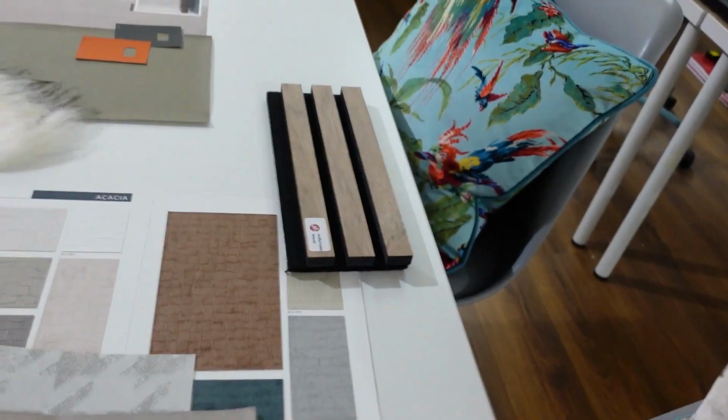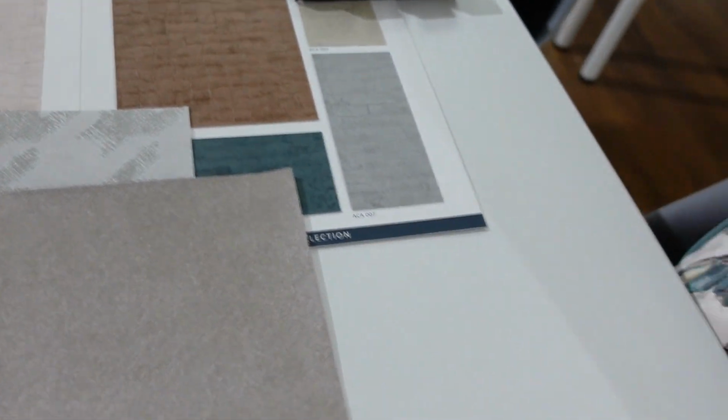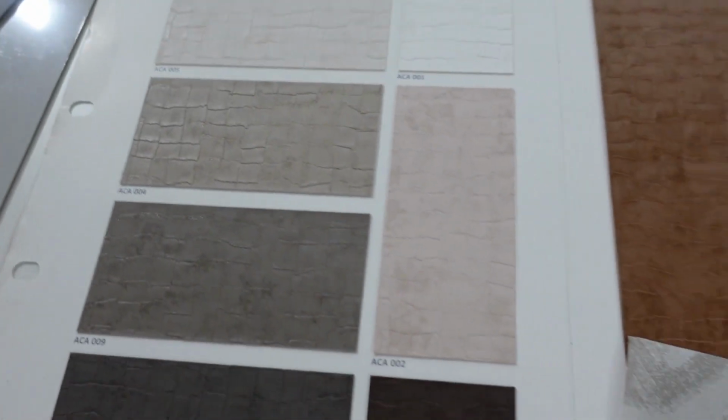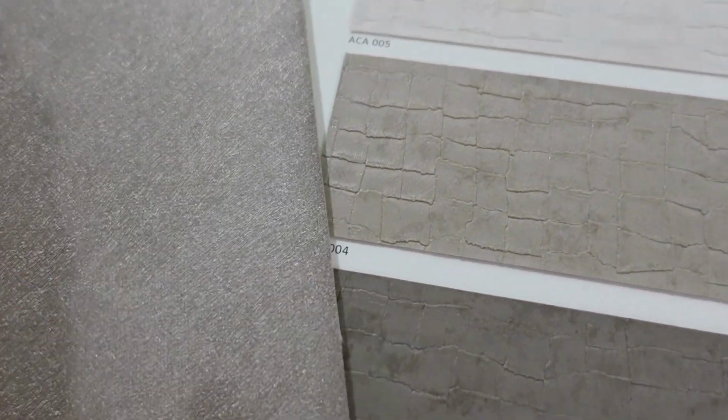So if I was just to pop it there and just try and look at it, you can see how soft it looks. So yeah, that is actually one colour scheme that I liked. So this is more the younger one. And then the other colour scheme was with this beautiful colour here. I mean, it's like a crocodile skin. And again, I'll be pairing that up with this same plain wallpaper.